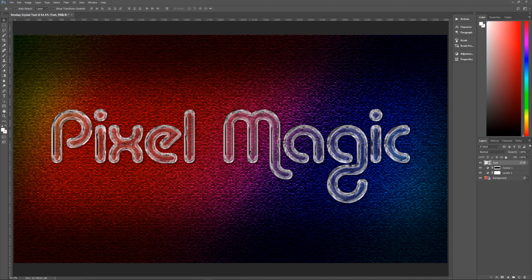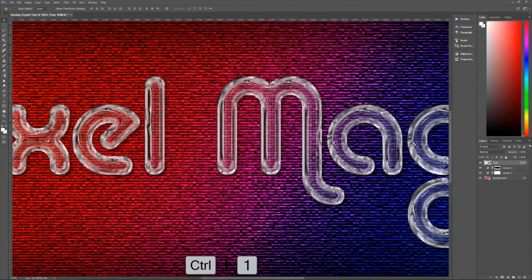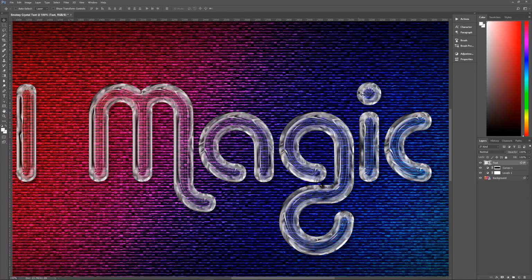Now, it looks pretty good as it is right now, but it's when you zoom into full size, and remember you do that by hitting Control 1, that it really does begin to look like smoky crystal text, especially when you look over here at the I or the C. Now, it looks very good with this particular font, of course. It's one of the reasons that I chose it, but it also looks good with just about any other rounded edged font because you get this nice smoky curve to it everywhere that there's a curve. When it's straight edges, it doesn't quite look as good, at least to me.